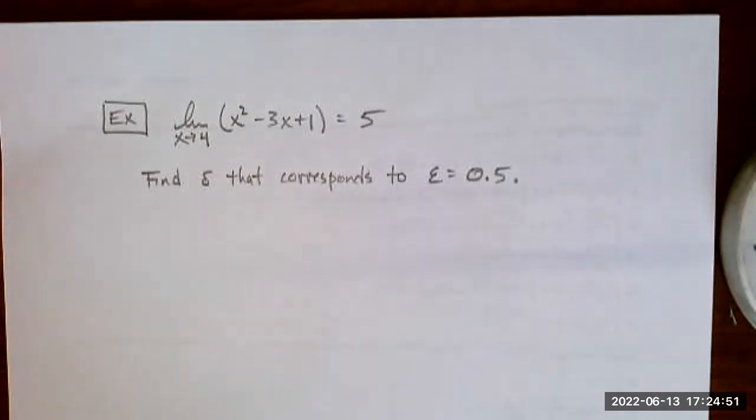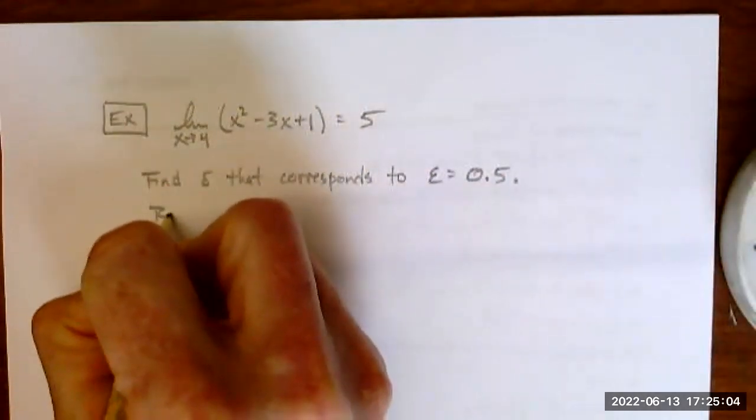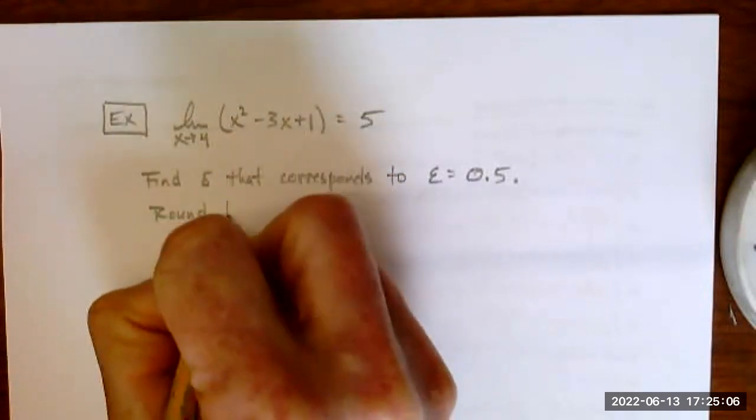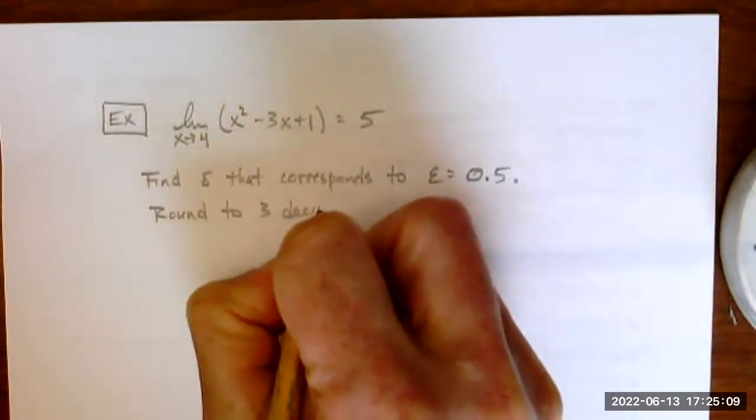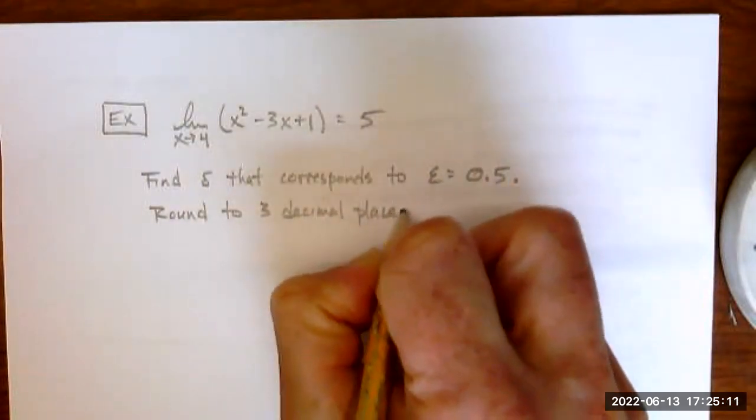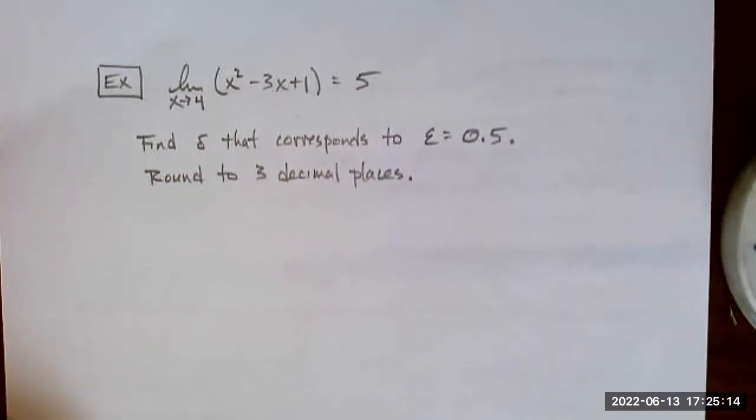Well, maybe, right? Like, again, what is big and what is small and what is approaching. And maybe for some functions, 0.5 is actually on the small side, relative. Let's see, round to 3 decimal places. I'll take that here too. It's all relative. All right. Here's what's different about this one versus linear functions. When you have a quadratic, this quadratic is curving.